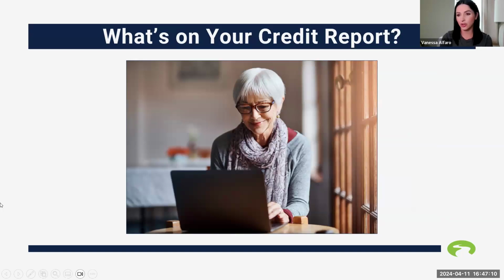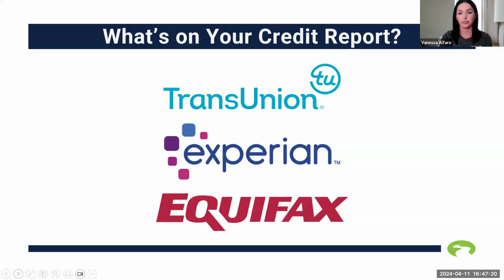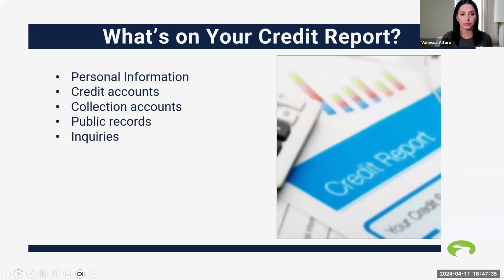Okay, I get a lot of questions about this. What is on my credit report? How long might it stay on there? So we're going to go into some of the items that you might see on your credit report. First, I want to say that there are 3 credit bureaus out there: TransUnion, Experian, and Equifax. Your credit scores might be different. What's reporting on all 3 of these might be different, and I'll explain as we go along.